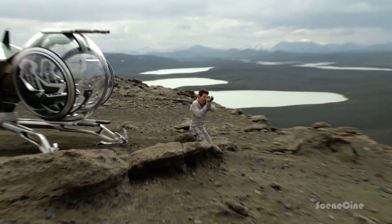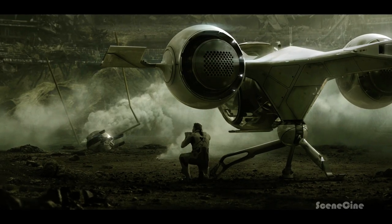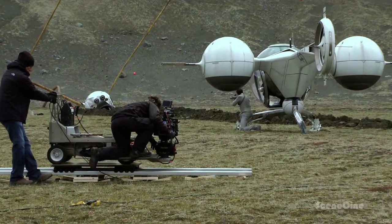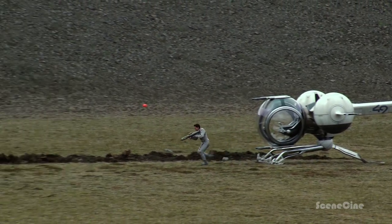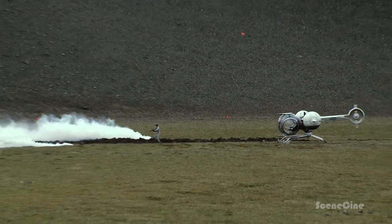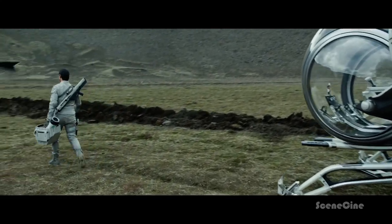Being able as a designer to participate on a movie where they build real stuff — it's a designer's dream coming true. It's one thing to have drawings or a computer model; it's another thing to walk up to it. It's been a great piece, I'm really proud of it. I love doing movie vehicles and that one has just been a blast to be a part of. Just a great piece of machinery. I want someone to build it so we can fly it for real.